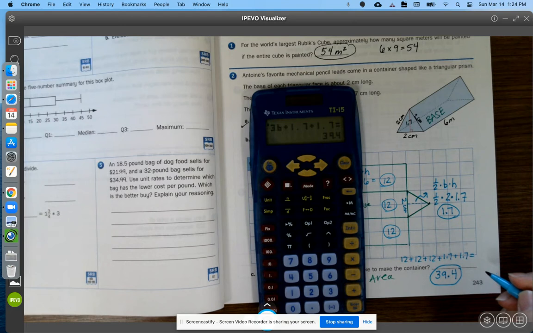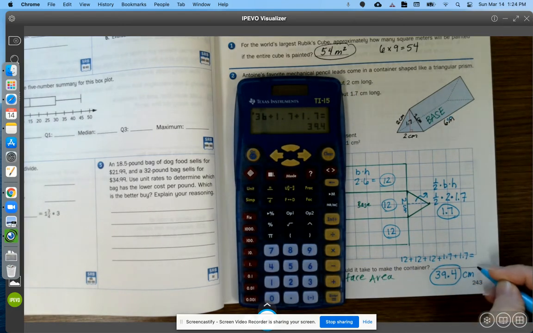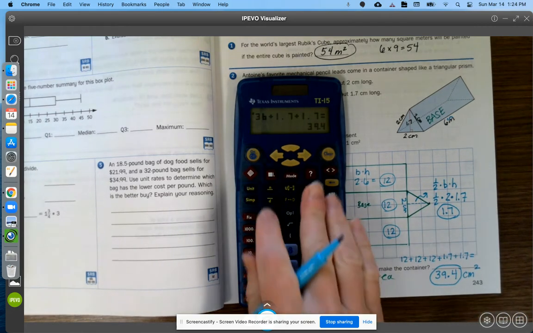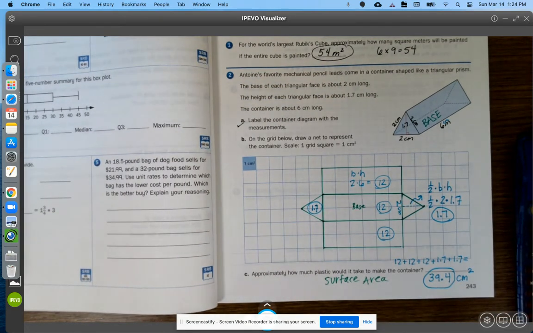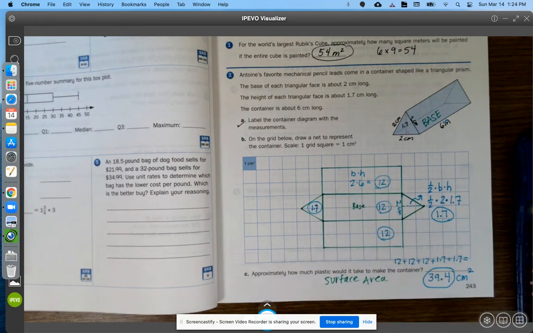And we measured in, was it meters or centimeters? I think it was centimeters. So centimeters squared. Remember, surface area is always squared because we're multiplying each of these centimeters times centimeters. Okay? And so there is the net of that shape. And then we calculated its surface area. We found the area of each face, and then we added them up.